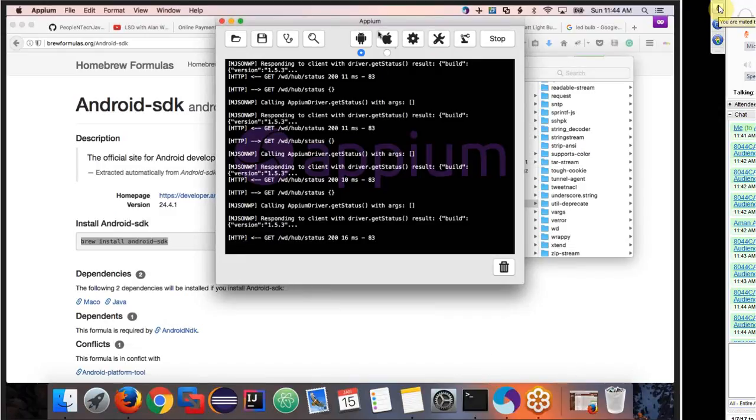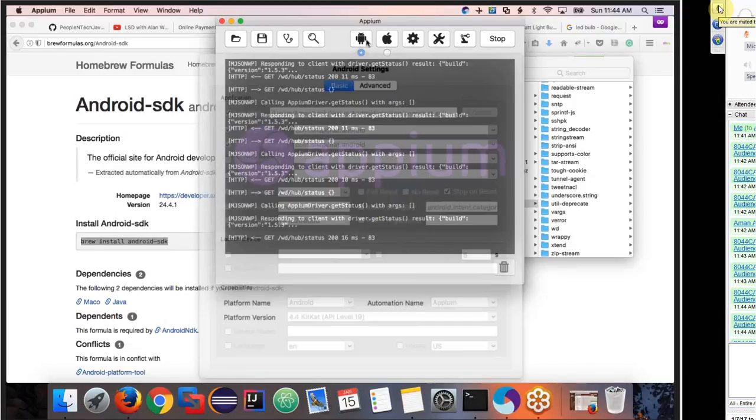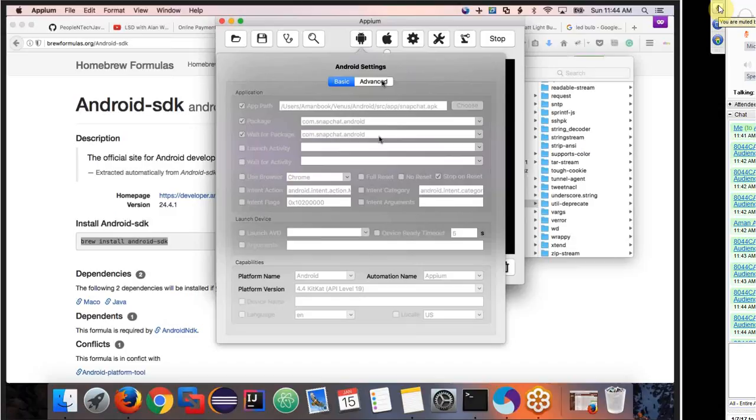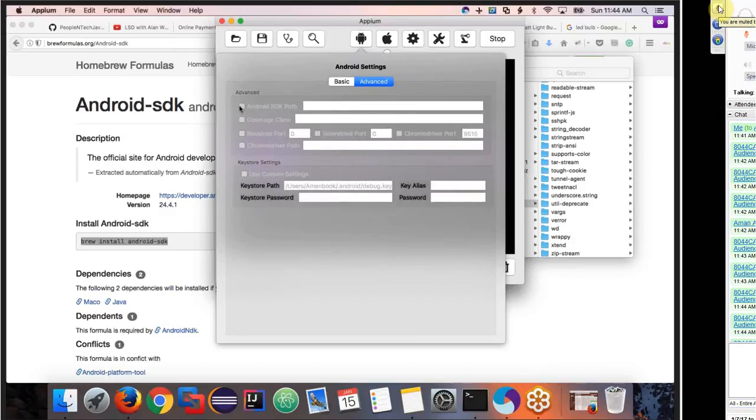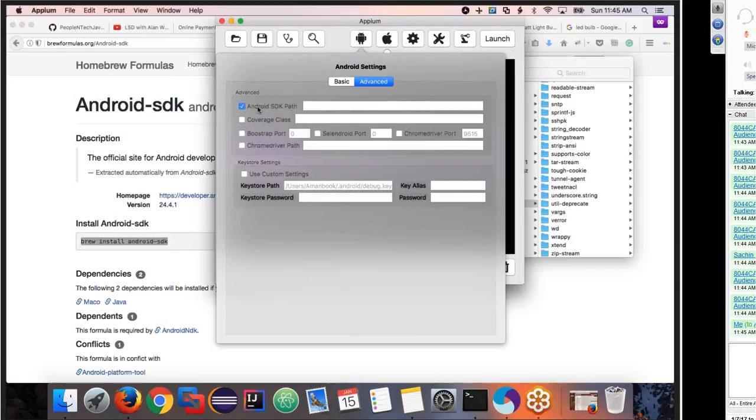Where is it? No, not here. The SDK path. Yeah, you need the SDK path too here, right? Yeah, that's what I was trying to do, but I'm having an issue with actually clicking on it. Oh, because you have to stop that first to access that.